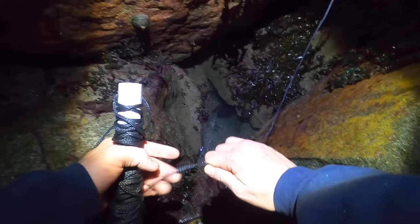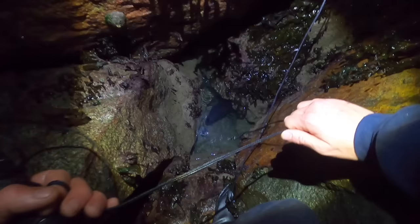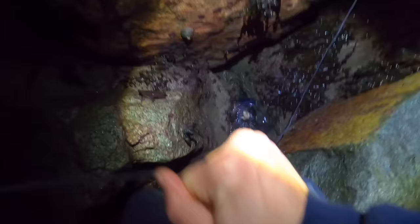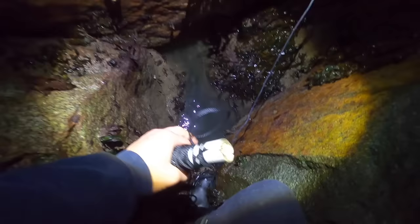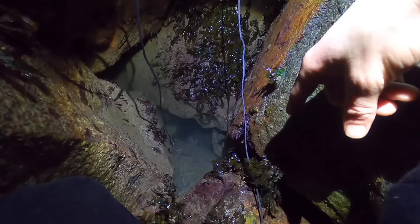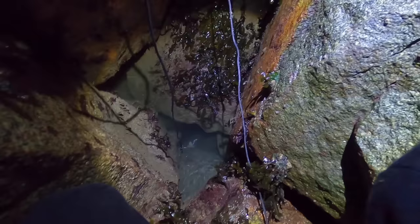Here he comes - we've got to let him eat it this time. He's going for it, his head's out of the boulder. He's going for it - it's right next to you chap, come on, here we go. He's eating it guys - got him! Big boy! Oh, he's off - no no! That was a big boy, gutted. Has he got it again? Nope. That's a big conger, I really want to catch him - he's sent me through the wall. Hopefully he eats again, he looks hungry.